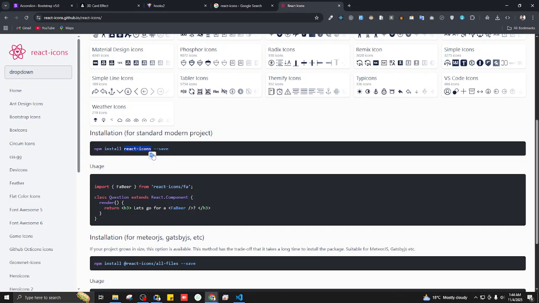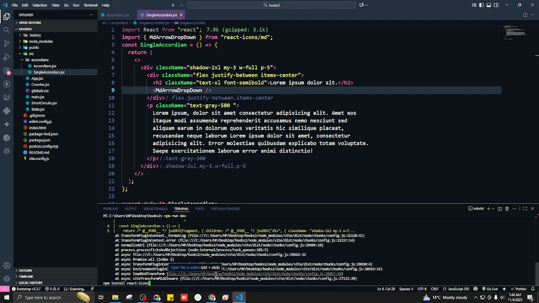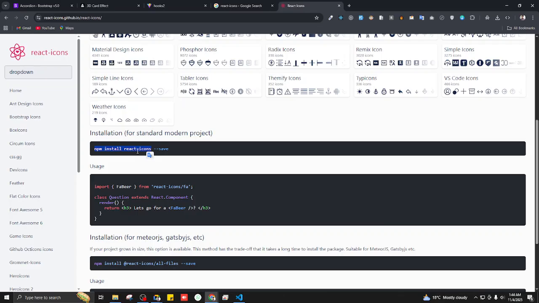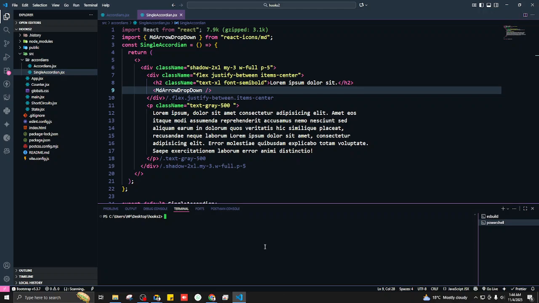In the terminal, obviously. But you are not going to run this in this terminal, because this terminal is running our server and you cannot write it. Even if you write it, although it's going to type here, it's not going to execute it. So that's why you're not going to touch this terminal. You are going to create a new terminal with this plus icon, paste the command we copied to install React icons, and run it here. It's going to take a bit and it's going to install our library. After installing the library, we can use it.